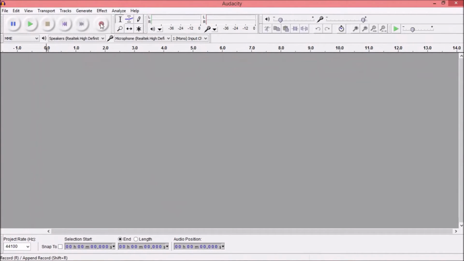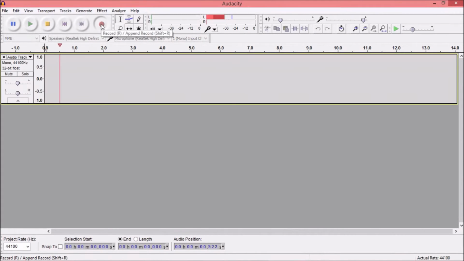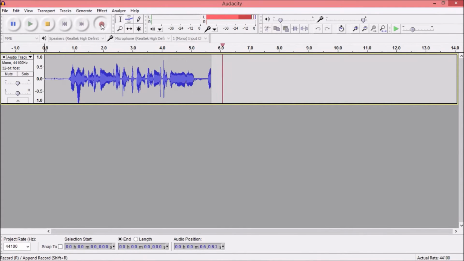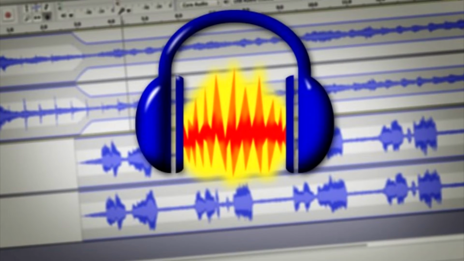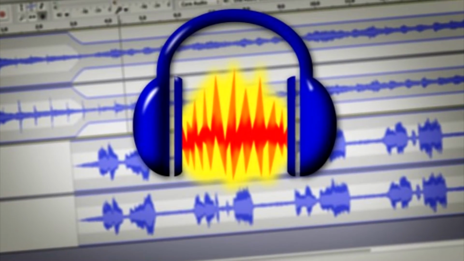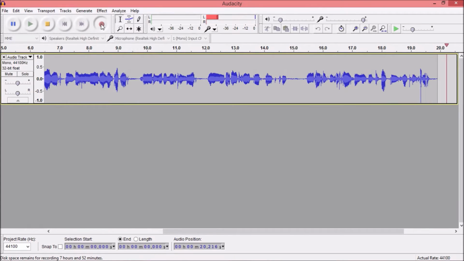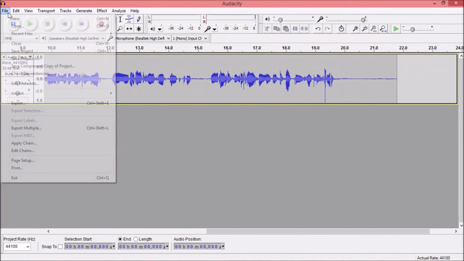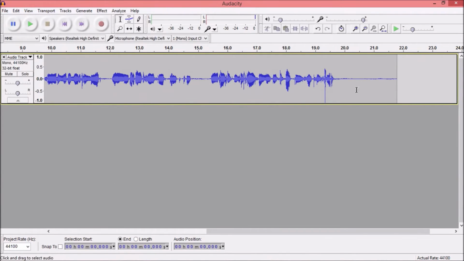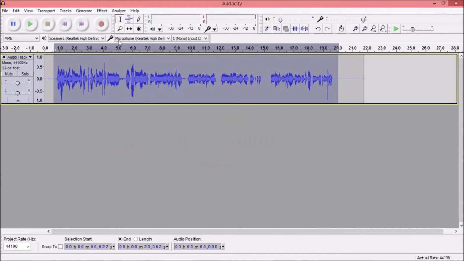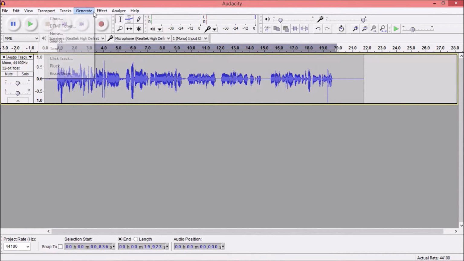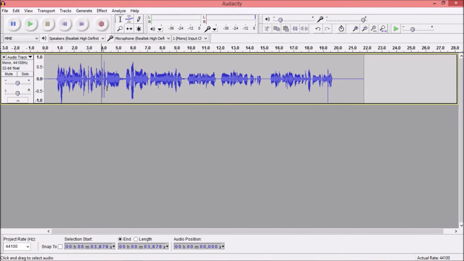Now, let's move on to the next department, that is audio. No matter how great your video is, people won't like it unless you have good audio. Audio greatly affects the entire video. It can literally make or break a video. Audacity is a software which allows you to record audio and edit audio files. Simply hit the record button to record audio. You can also import audio files. With this software, you get many effects. You can simply cut, trim, and add multiple clips to your audio files and make them sound better. All in all, it's a really good software for managing audio.